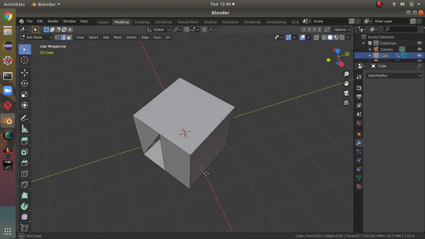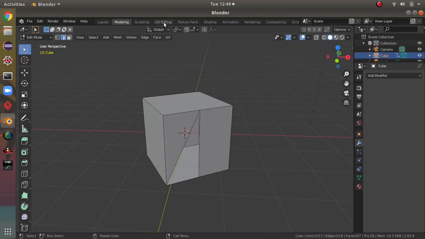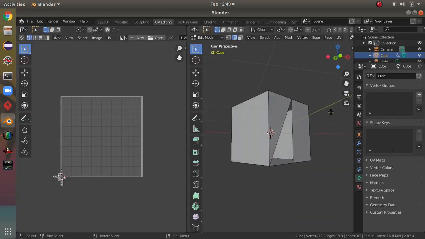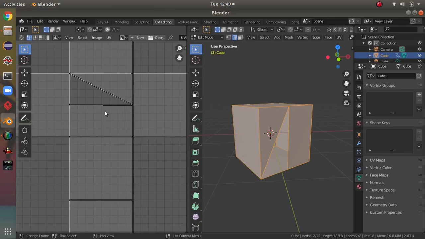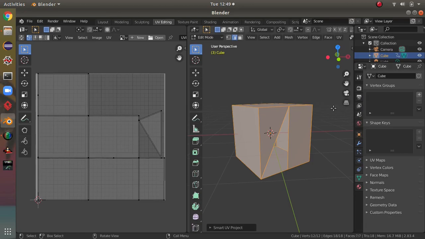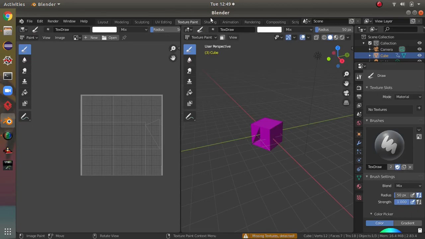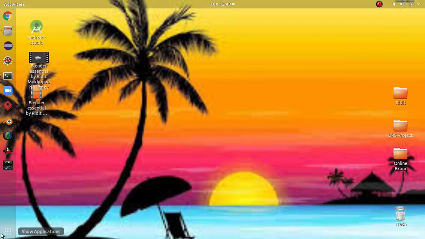Though cancel. So I'm going to show you some of my projects of UV editing. So you see this UV editing. What is UV editing? UV editing brings you the edit mode. If you do A, you see this kind of thing. So you just need to do Smart UV Project and OK. I'm not saving. You just have to do open new, and let's save this. It will help you to do the texture paint, and you need to do right. So I've done some UV mapping, UV projects.